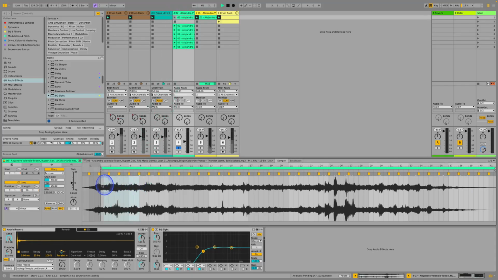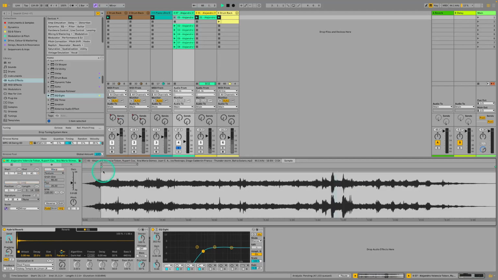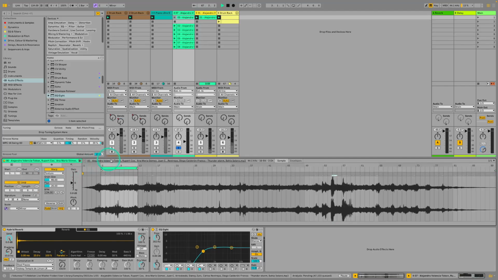Ableton moves the transients around in order to make it work. So it can end up sounding a little bit digital on the wrong warp mode. This is why we will go deep into this.